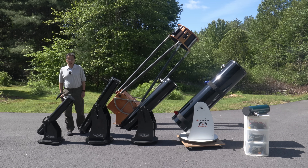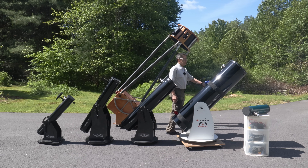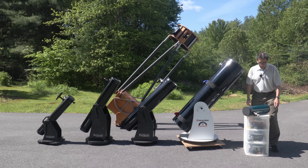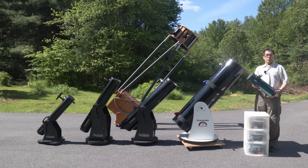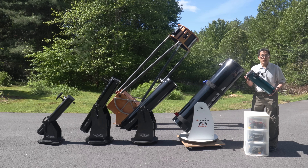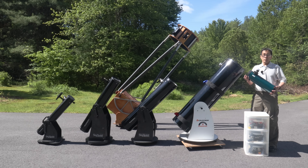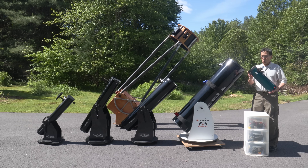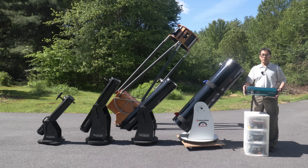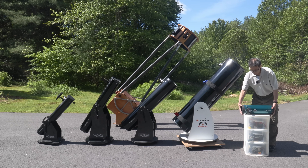Here we have all of the Dobsonians — the Orion XT 4.5, the XT 6, the XT 8, which you've seen me talk about several times, and the 12-inch Celestron Starhopper. I don't particularly care for this model. And at the very end we have the poor Starblast, or what's left of it. Those of you may know that we put these in libraries as the library telescope program — in the state of New Hampshire we have something like 180 of these placed in libraries so far, and you can check them out like a book for two weeks. Unfortunately, with Orion going away this has become problematical because these things fail, parts break and go missing. The ones that have been around the club, like this one, have been cannibalized for parts. This poor thing is missing its Dobsonian mount and some other parts. I suspect by the time you see this video next it may be gone altogether, but I feel sorry for it, so we're going to count this as part of the collection for now.